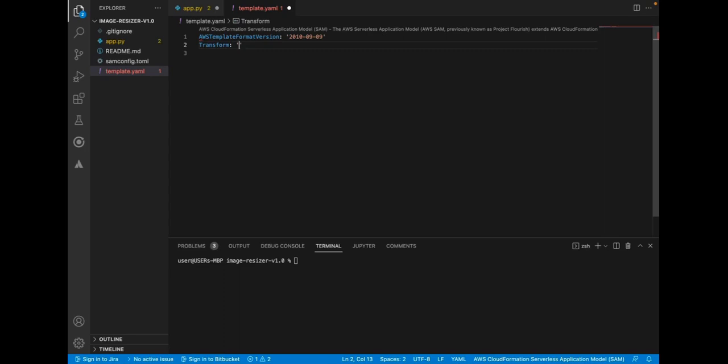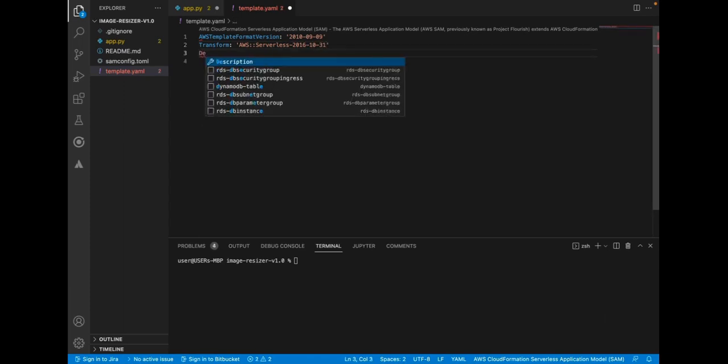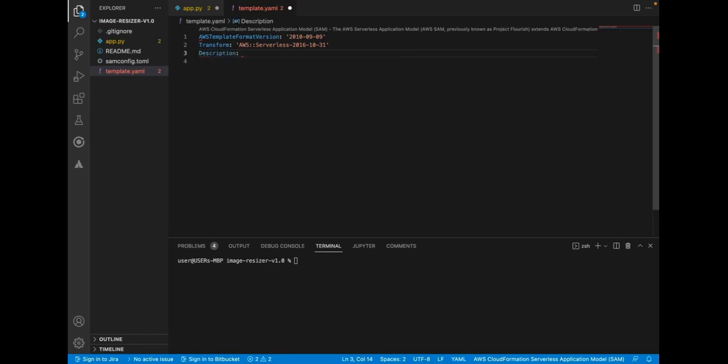This should be AWS::Serverless-2016-10-31. And you can describe your project. What does this SAM template do? So I'm just going to say image resizer. I'm going to say Beltsticks image resizer.